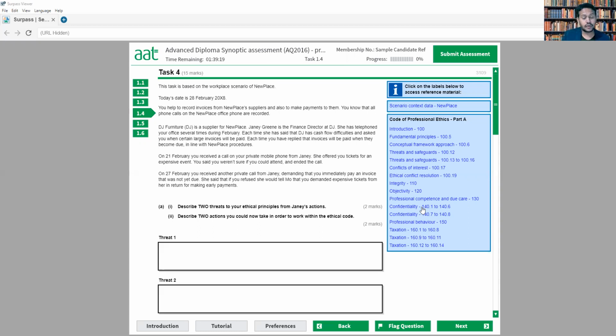Question number 4 will be solely based on theoretical questions. So we have to write a lot, and for the whole question we just have to write. There is no calculation, there is no working, all we have to do is write. For that reason, students need a little typing practice before the synoptic exam, because when you start your Level 4, you will be very used to writing tasks.